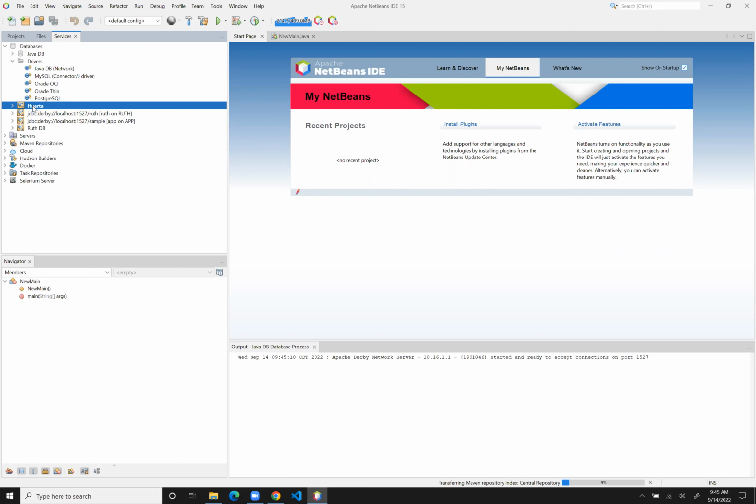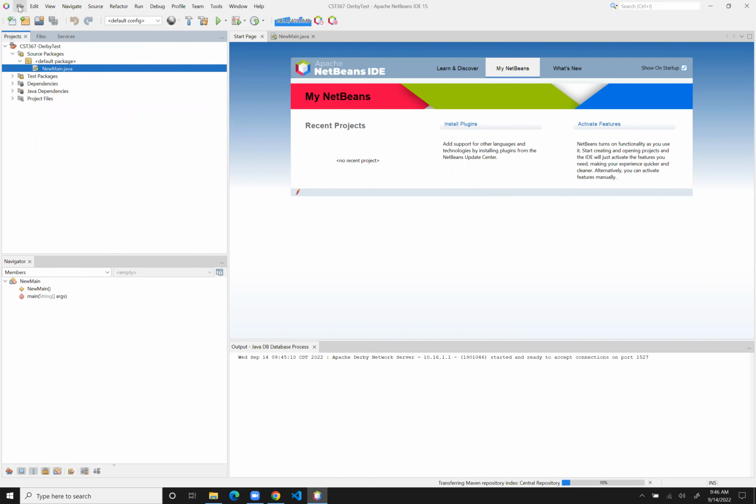That's how we create a database using NetBeans. We have to at least create the database, because without the database, we can't do any other real work. Now, what can I do here? I can actually create a table inside the database from NetBeans. I'm not going to because we have time issues today.